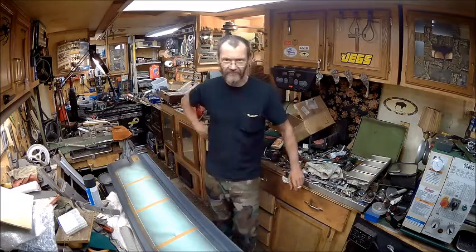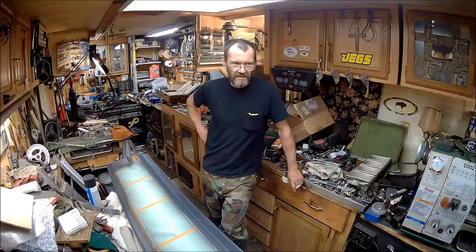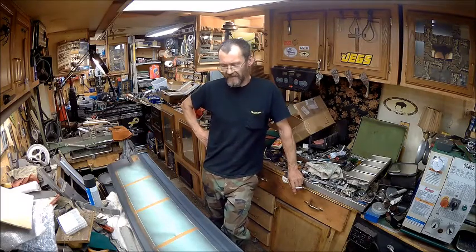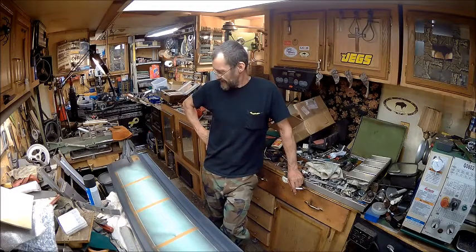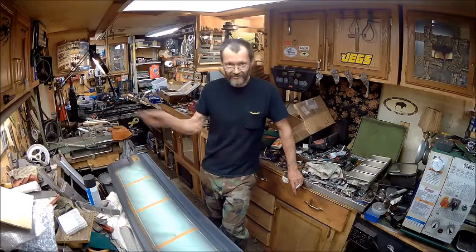I took that through the woods. I went mud bogging with it, hitting limbs, not heavy limbs, but just scratching down the side. And basically all it did was leave a little mark down the side of it, and then when I washed it, that mark disappeared. So this flat black is more durable than you think it is. And the good part about it is, if I do need to touch it up, I just go grab my can of spray paint, go out there, and it's done.